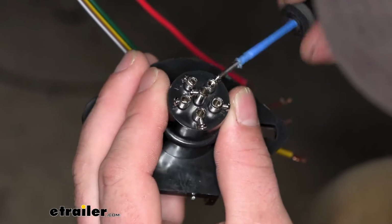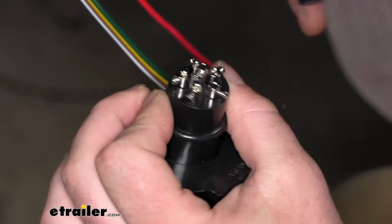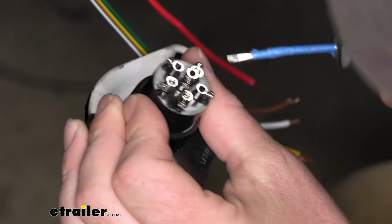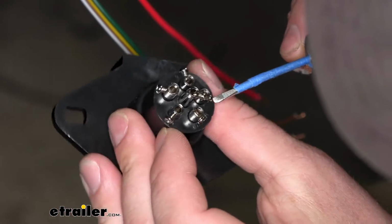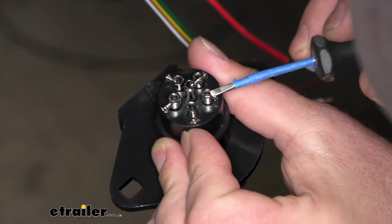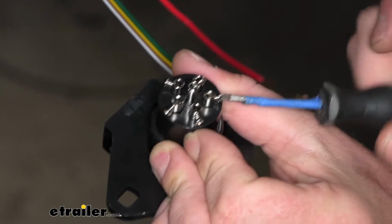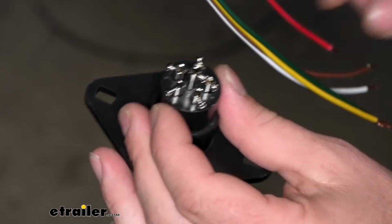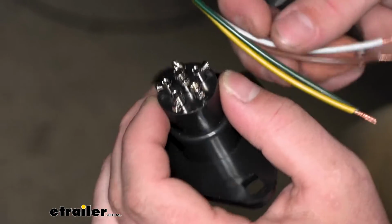LT for left turn, so the yellow wire will go to it. This one is labeled GD for ground, the white wire. This one is TM for taillight, so the brown wire. And then this one right here, that's right turn, so RT. And then if you're hooking up your charge line, if you got one of those, that'll go in the center one. So from there, we'll take the appropriate wire.